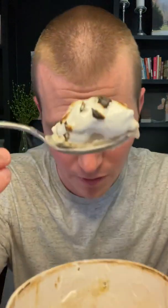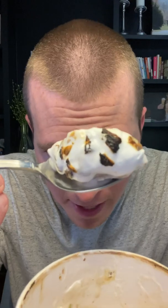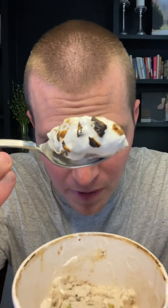Many people think the Italian meringue is actually marshmallow fluff, but the biggest difference is that it's not made with corn syrup. Same whipping principle though, so it's the same consistency as marshmallow fluff. But it's ultra sweet for obvious reasons, and also finishes with that burnt toasted flavor from being torched.